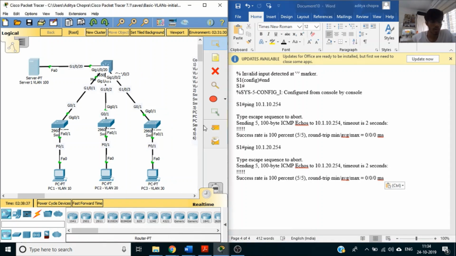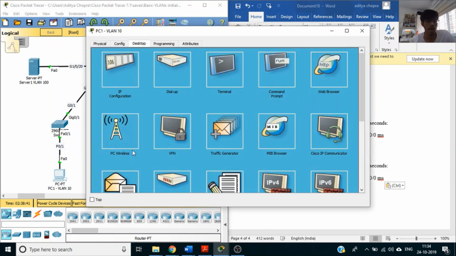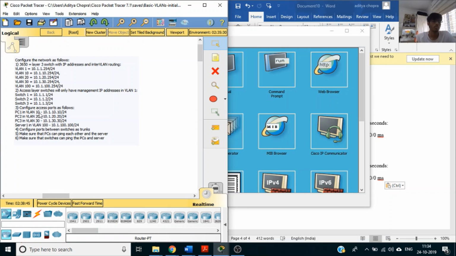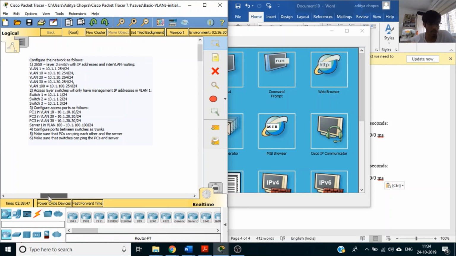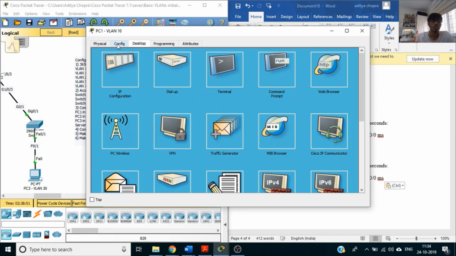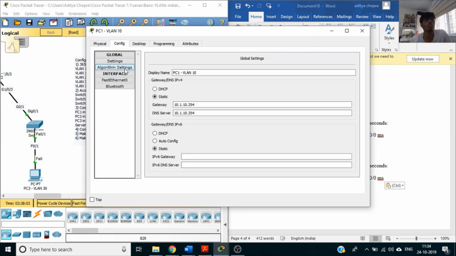Now we'll configure our PCs and server. So we go to each PC, and as per the instructions given to us over here, we have to put the IP addresses accordingly. So going to the first PC config, we first configure our gateway and DNS server.